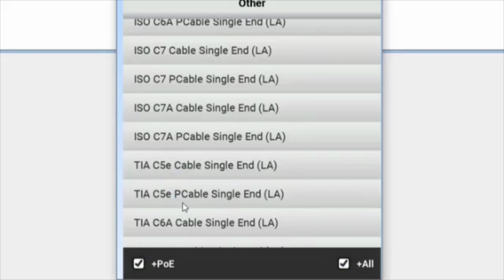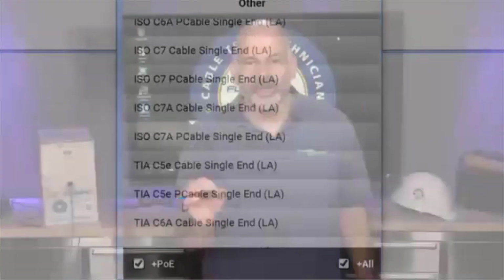Now, you'll notice at the end of that, it says LA, and that's a lab adapter. There is a special lab adapter that is used for testing cable, and it's going to give us a really good, clear view of what's going on with that cable. That's something I might do if I'm a cable manufacturer. However, in this case, we are really only interested in testing that, and we're going to use the channel adapter.